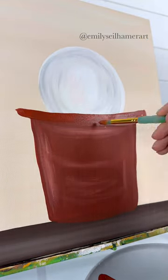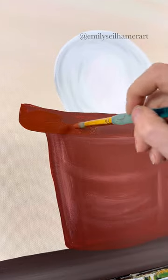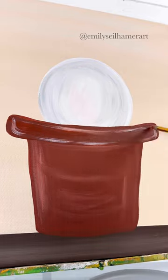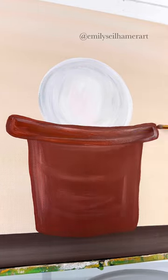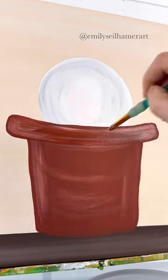Take some of your clay pot color and fix up the top. You can even design it with a little bit of a rim, like you see me doing here. I'm even going to take some white and highlight the rim as well. Don't worry too much about the detail on this, because it's going to get covered with grass and his bunny feet — I'm just doing a little bit, especially along the edges.